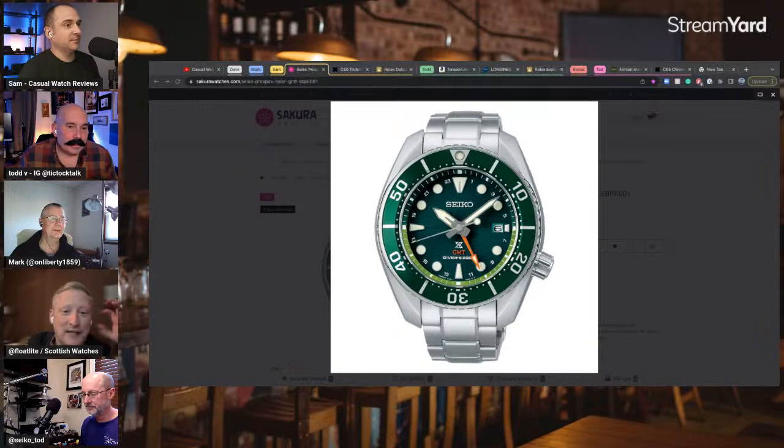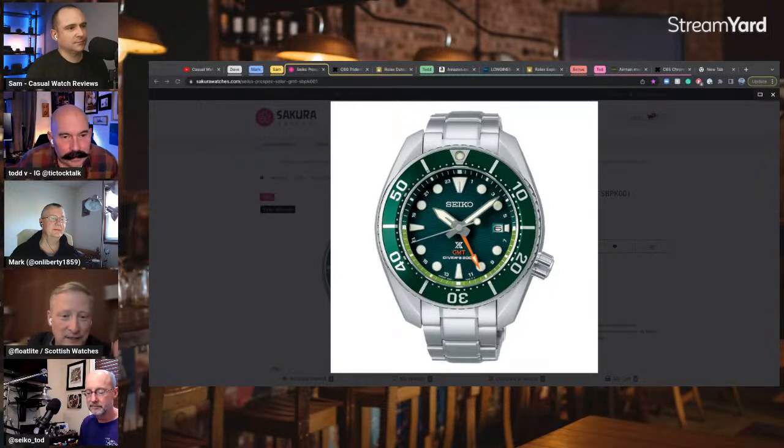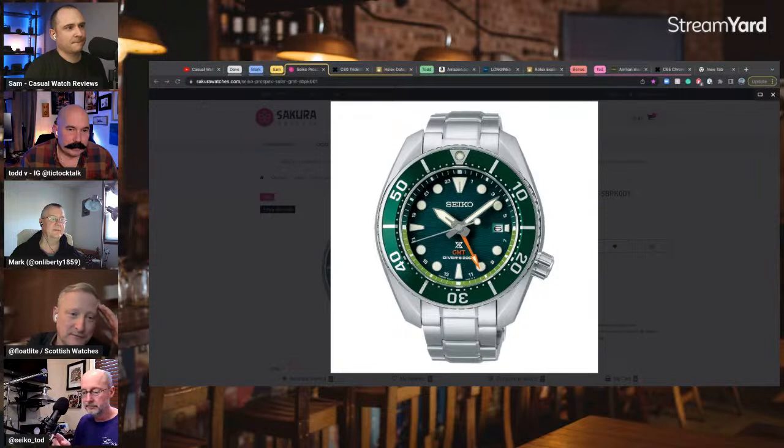Awesome. So are these proper? The bezel's like a proper deep anodized kind of green, but see that kind of light color on the inside of the rehaut ring. Yeah, that is a proper light. It's like a very light lime green. It is really good, and the quality on the case is much better than you would expect.